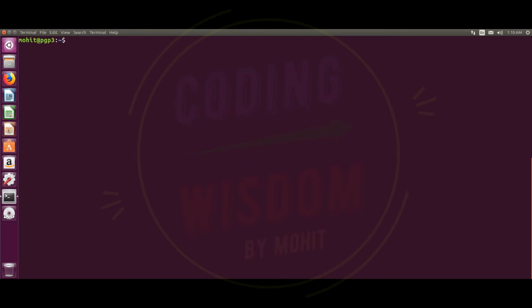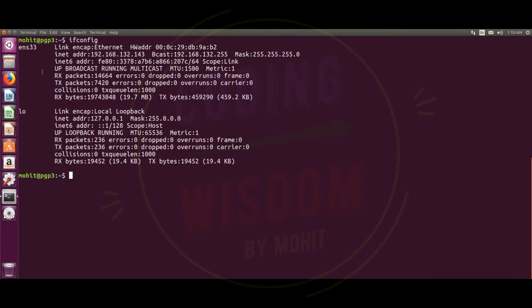So first of all, check your interface. ifconfig, so this is my interface, and then open the file with gedit. You can use sudo for edit, sudo gedit. Gedit is an editor, you can use any editor to open the file. /etc/default/isc-dhcp-server.